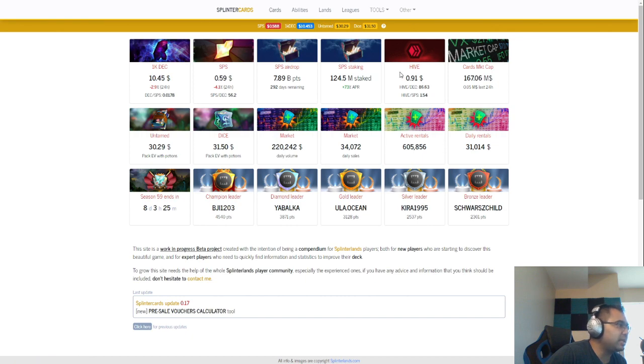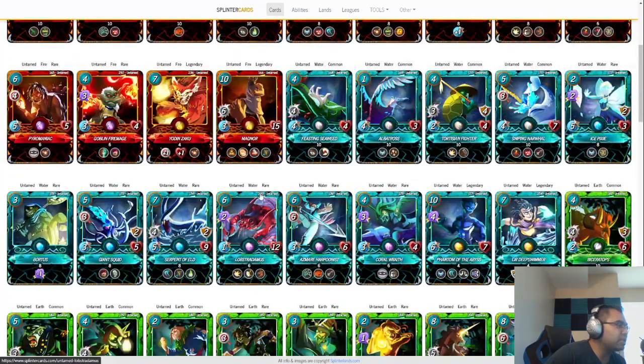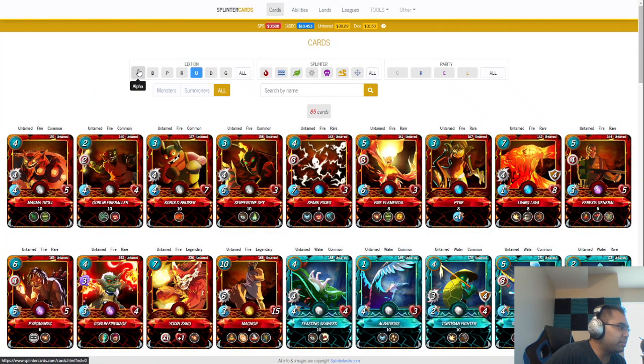The first thing is cards. I love the fact that you can really just look up cards by Splinter, and this is similar to the market, but I feel like this has a little bit of a cleaner interface. Above each card, it shows you what edition it belongs to, what Splinter it belongs to, and what rarity it is. You can do this in the market section, but it's kind of nice here just to be able to see everything all in one go.